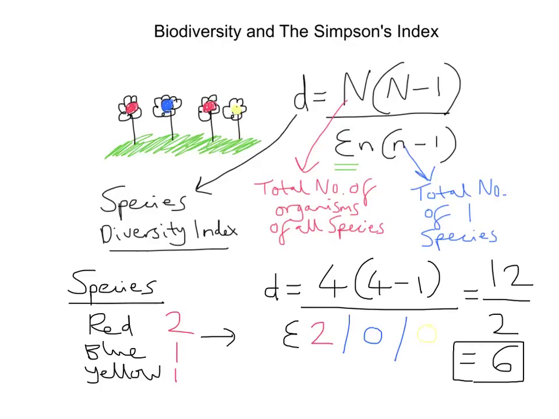Now on its own, it's very difficult to tell a great deal from it. But what you would ultimately do, and what an exam question would do, is give you another environment and perhaps ask you to compare the diversity of both. So what I wanted to do is to show you the Simpson's Index, the formula, how it works and how you work it out, the species diversity index, and explain what biodiversity is. But let's just go one step further.